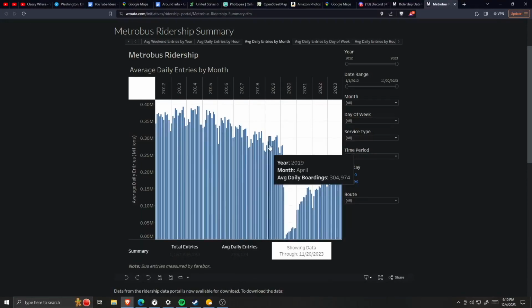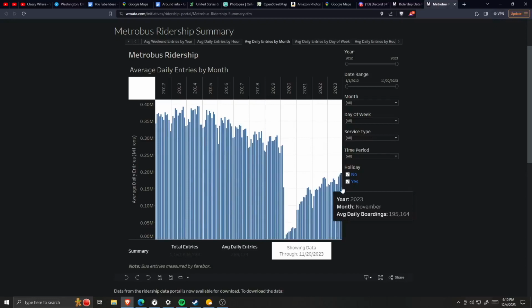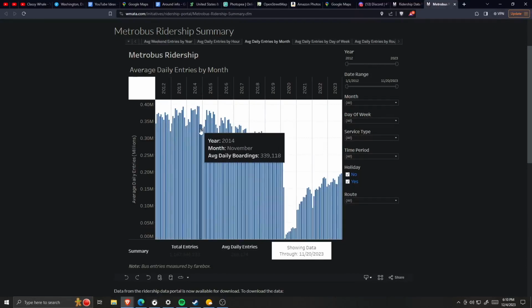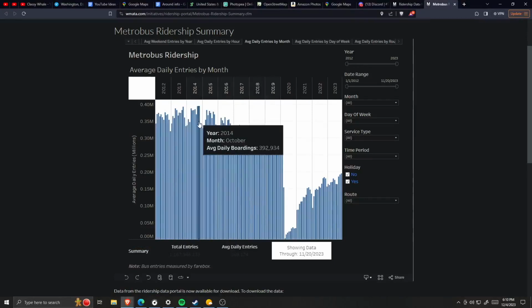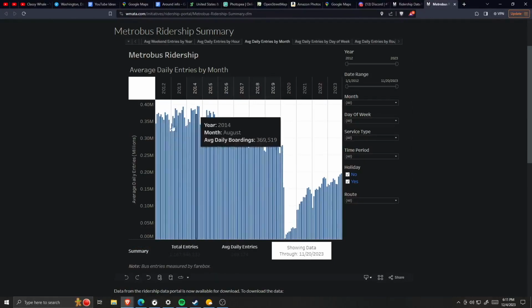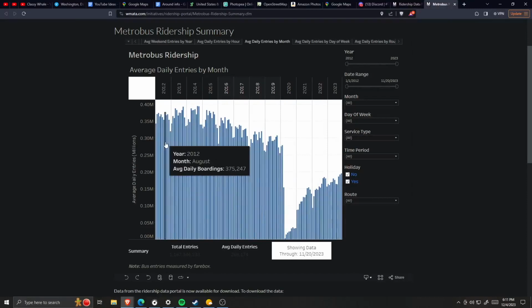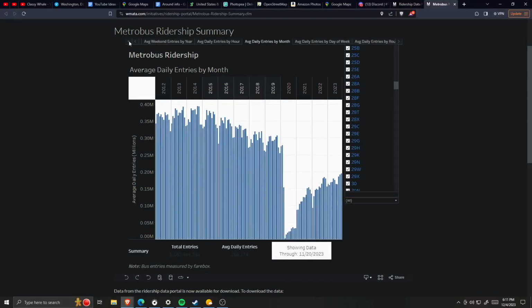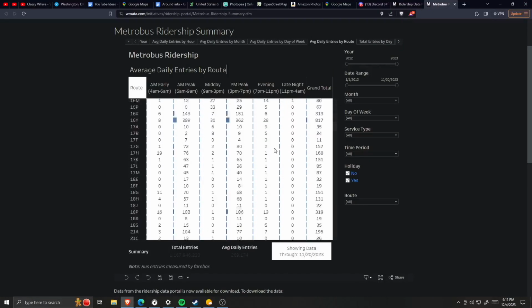So 2019 levels aren't exactly ideal, though, compared to 2014. If we look at 2014, if we do 195 divided by 392, you get 50%. Yeah, because 2014, for some reason, and 2013 had really high ridership. I assume gas prices were very high then. Not sure though. Just a guess. So that's the buses. Again, you can go through here and look at all of them. You can also look at by route and what time, just like with the stations.